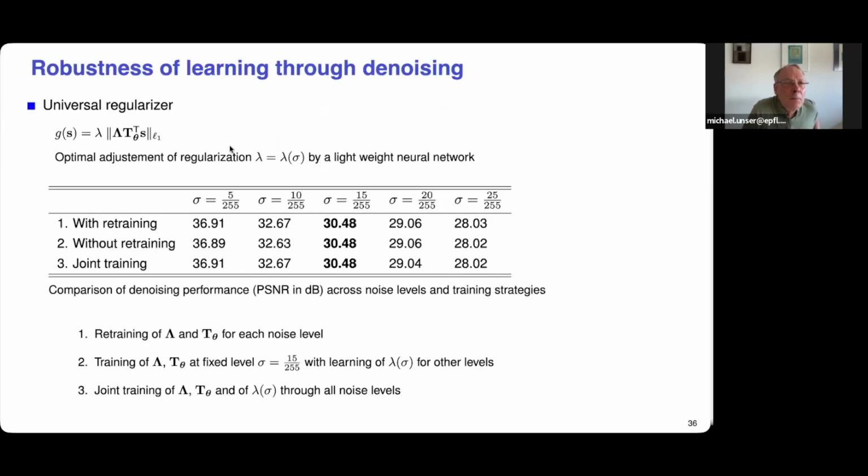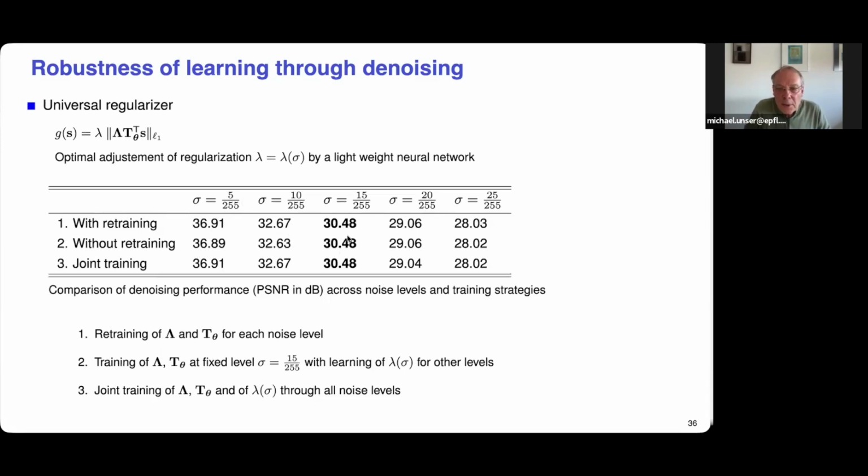Now we also did some robustness analysis of the denoising. And essentially here is the regularization. So what we have in principle, we still have a lambda parameter. And in fact, once it's trained, the only thing you can adjust is lambda. You're not allowed to adjust the filters again. So now we tried different levels of noise, and we retrained for every level of noise, which in fact you're not supposed to do, but this will for sure give you the best results.